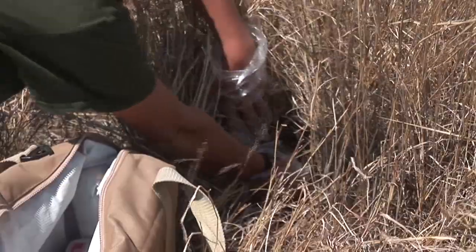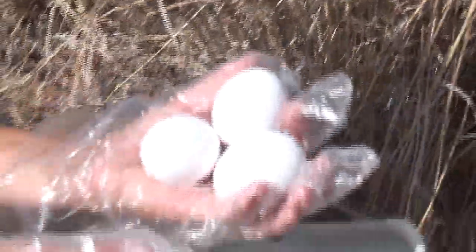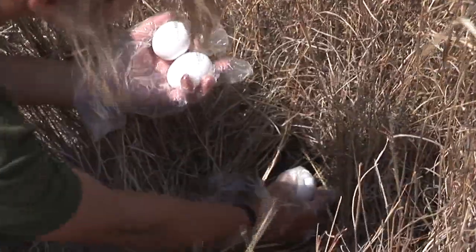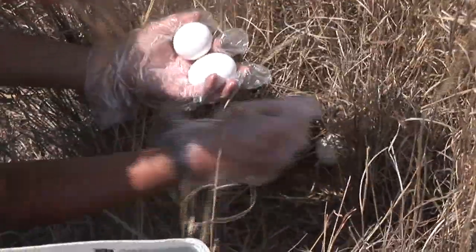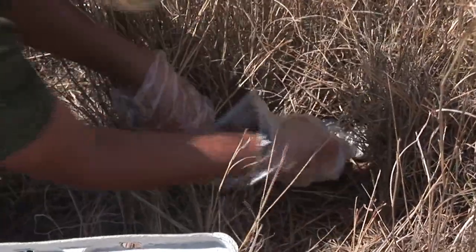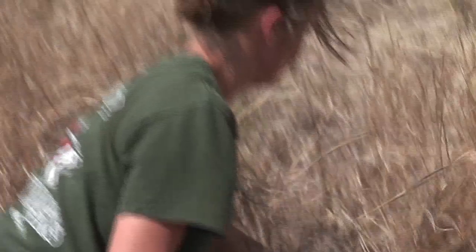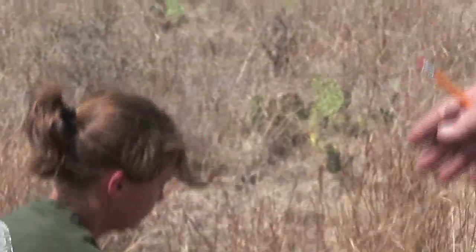You might think a quail doesn't have a steel washer in its nest — but that's really important to you. All this country is going to look the same in two weeks. Don't think you can remember where you put that nest. You can't. Mark it with a steel washer. Now she's going to put three chicken eggs in there to simulate a quail's nest. A quail actually has about 12 to 14 eggs, but the nest will be about the same size as what we're simulating here. Once she places the eggs, she kind of dresses the nest back up, pulls the grass back over it. If you don't do a good job of quality control, your data will reflect that.